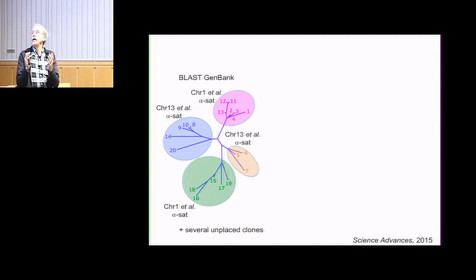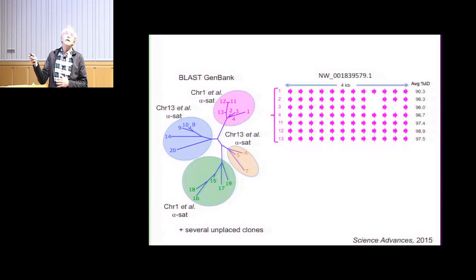Now, we wondered about these unplaced clones. The basic thought is they're unplaced because you could only partially assemble them: there's enough divergence that they're different enough from what was on the edge of current assemblies that they couldn't be put in there. There were several of them, and I'm going to show you the best, and that was this one here. So if we take sequence 1, the most abundant, we see that it maps at 11 places with 90% average identity. Number 2 maps at 10 places, 96%, etc. Okay? So that's for this branch.